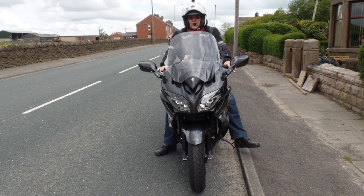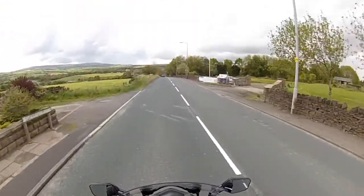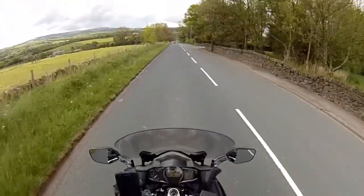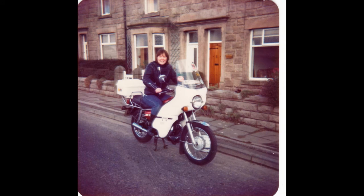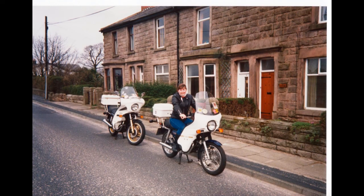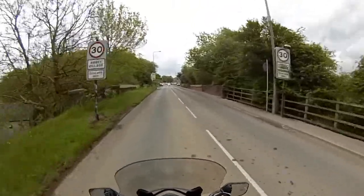So a lot of memories there, and I'll include a couple of photographs here of a blast from the past, and here we are. So that's Lynn on our Honda CM200T. The A registration, that was in 1984. That's me on the CM200. There I am, age 21. There's Lynn on the CD250. That was an F reg, that was 1989, and the 400 NC behind. And that's the 400 NC with myself. That was a good bike.